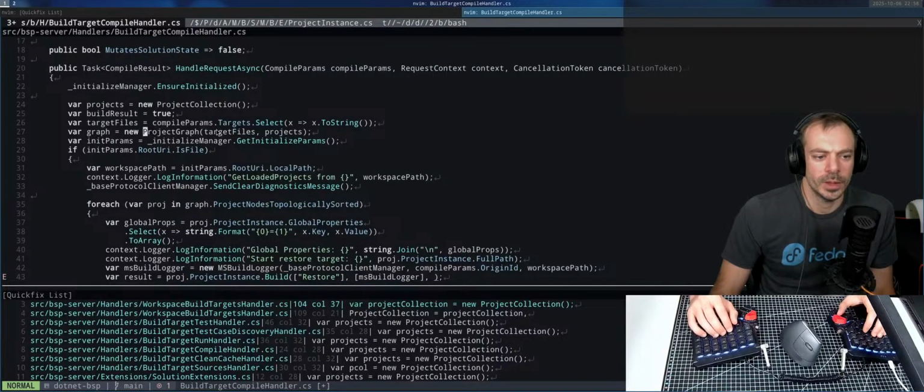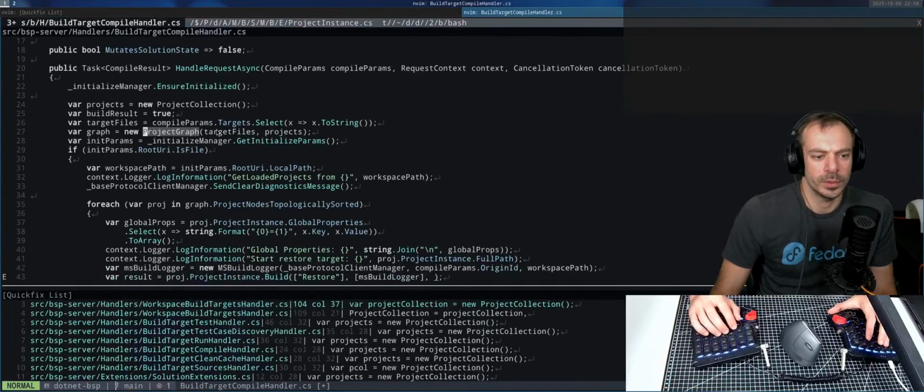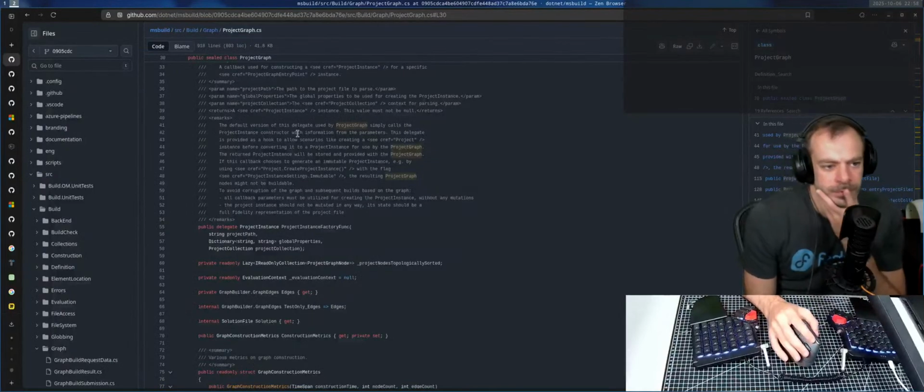I think actually this should load what's registered by MSBuildLocator, right? That's what I would assume, at least.